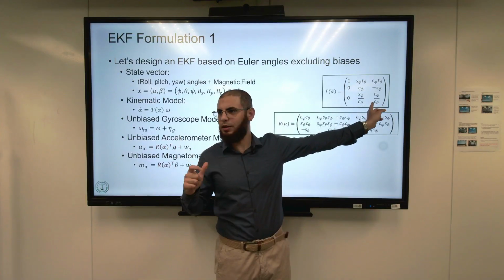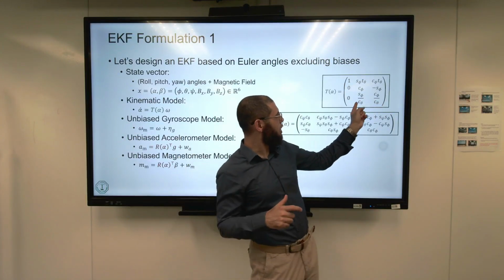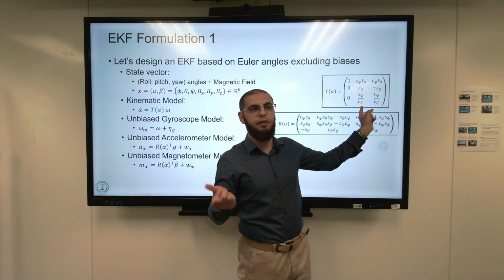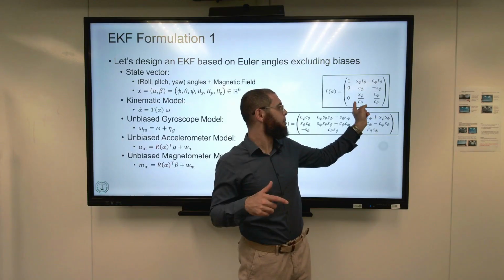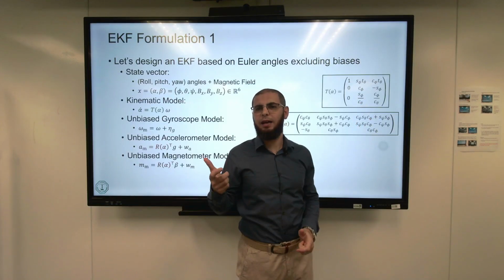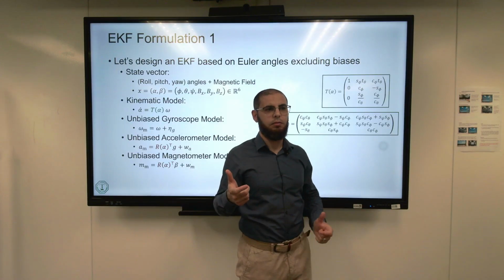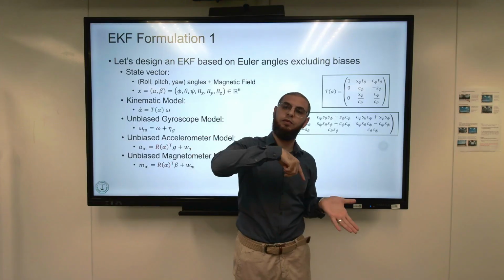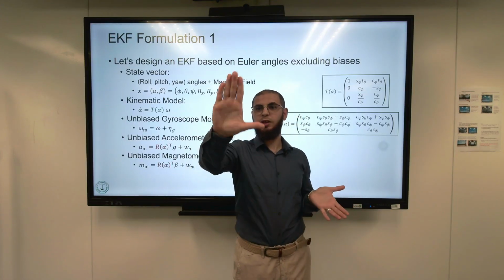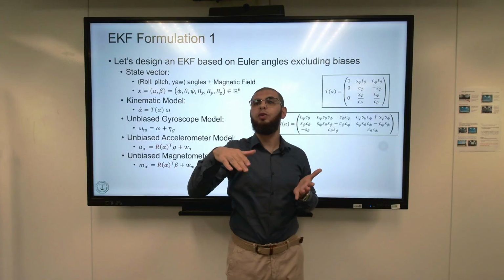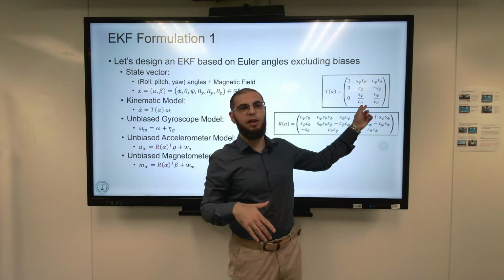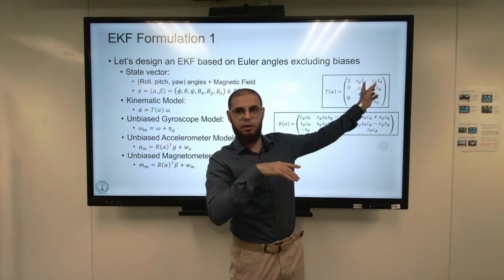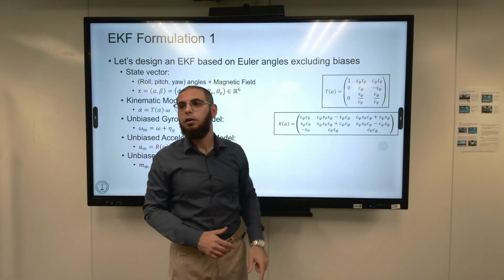And just to remind you a little bit of what we discussed there, you remember here when we have a division by cosine theta, right? Yes. And the division by cosine theta, cosine theta can be 0 at what angle of theta? Cosine theta is 0 at 90 degrees or negative 90, which means that you're pointing up or pointing down. What happens here when you have theta equal to 90? You have the gimbal lock, exactly, what we discussed earlier. Okay, so go back to the slides and remind yourself.